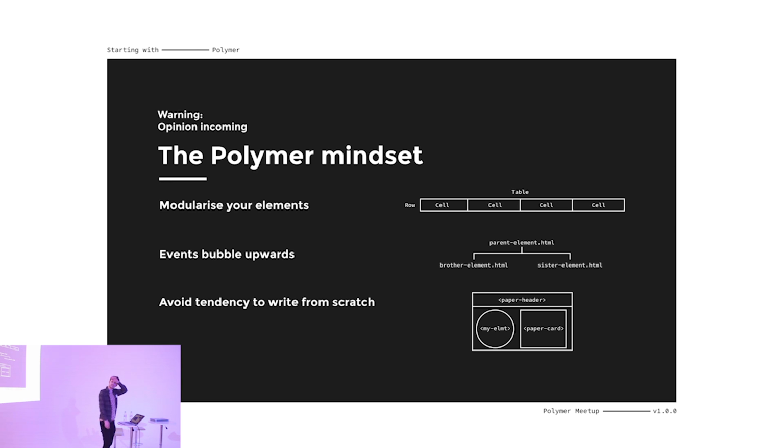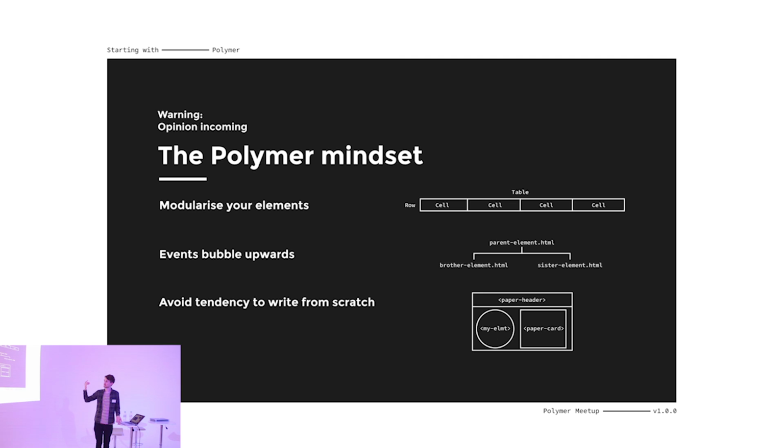So this slide is a little bit edgy because it's my opinion stuff. Like I said, Polymer is really cool, and I have really enjoyed using it. But there are some weird things that, as a junior dev, I had to think about and almost change my opinion on. Because of Polymer, you make custom elements and you can scope things to certain parts, so it's worth, where possible, modularizing your elements.